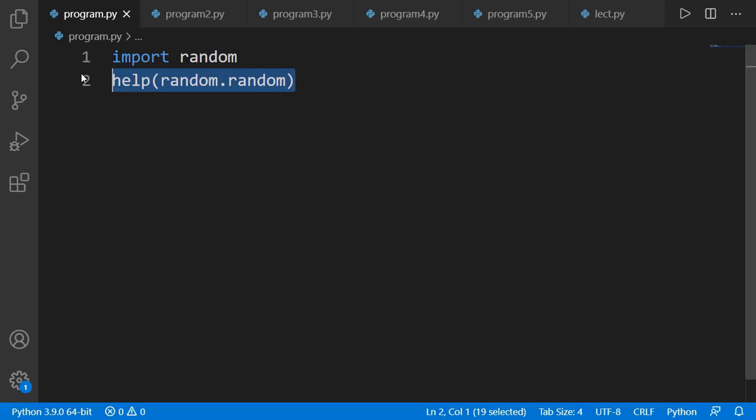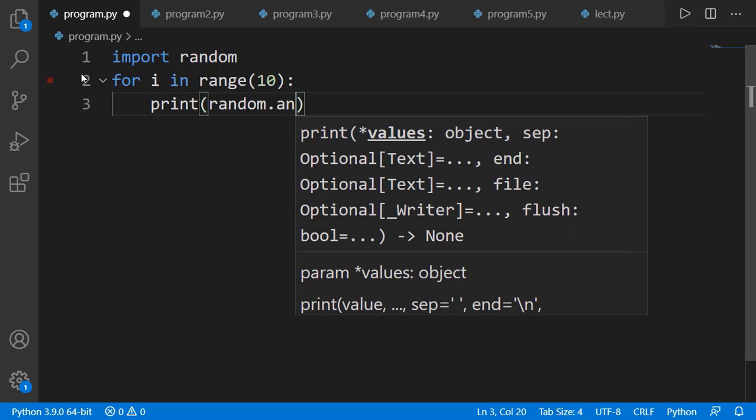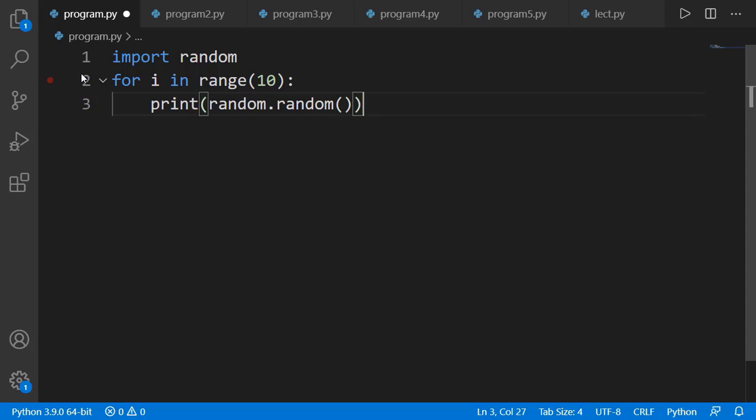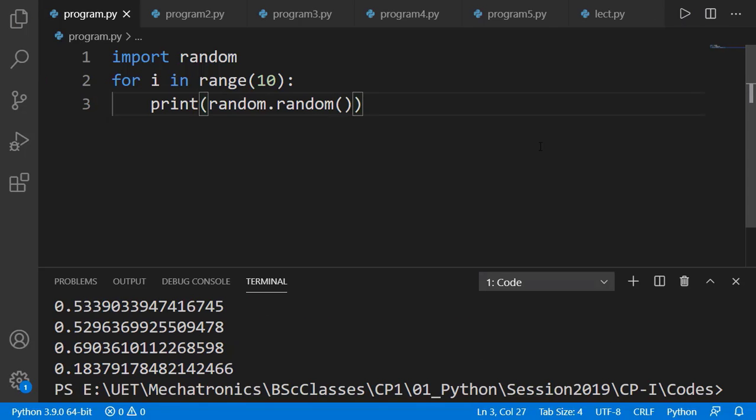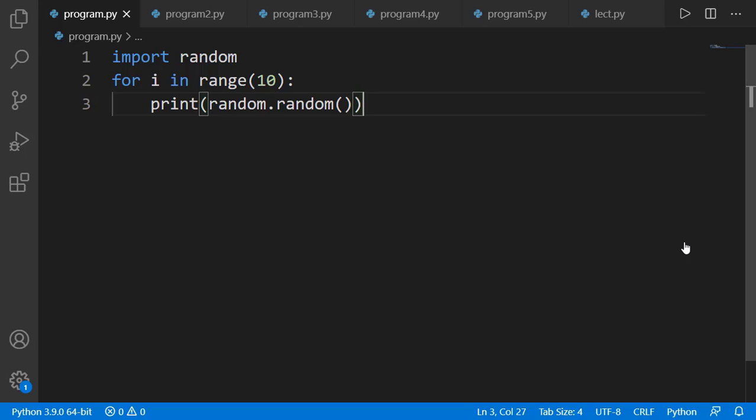So let's generate 10 random numbers using the for loop. You can see all these numbers are random and all are between 0 and 1. If I run this code again or you run it on your system, you will see different values generated by this function. Now if we have to generate numbers in some different interval, let's say between 5 and 10, then we can apply some scaling and shifting on the random numbers generated by the random function, but we have another function for this purpose and that is named uniform.